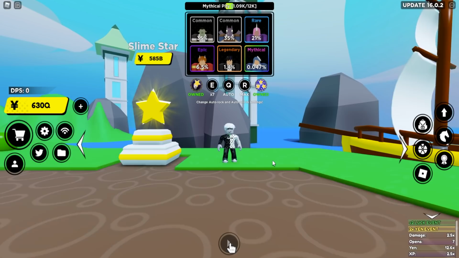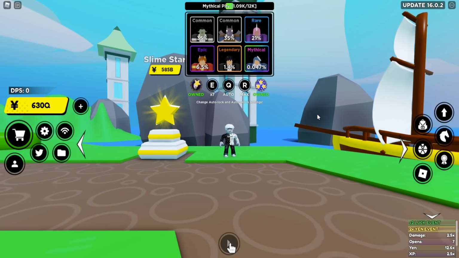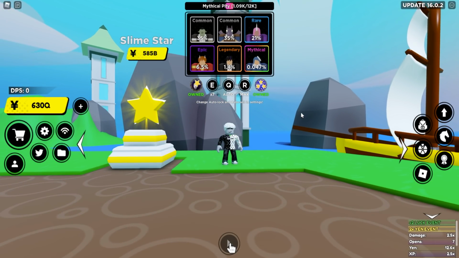So on a previous update we had a video where we basically max opened for 5 hours straight on the alchemy star with super luck and the luck event that we had on the previous week. So I figured we're going to be doing something similar on this update. We're just going to kick it up a notch a little bit and take it to the next level. So for this video we are gonna be max opening on the new slime star for 10 hours.